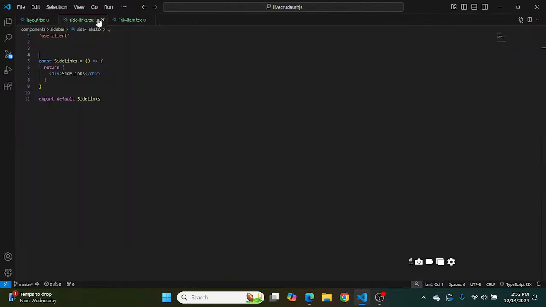There we go. So now inside of the side links, we're going to need a few things in order to bring this page to life, if you will. First, we'll need to bring in path name or use path name.